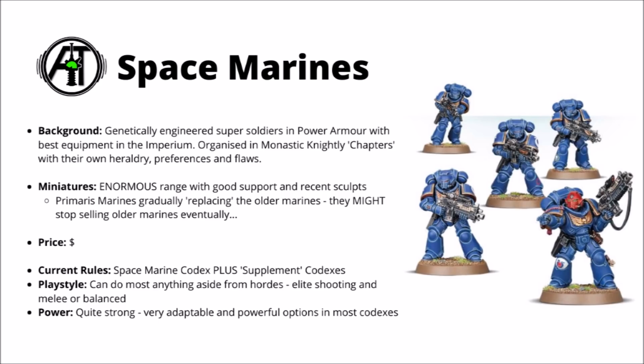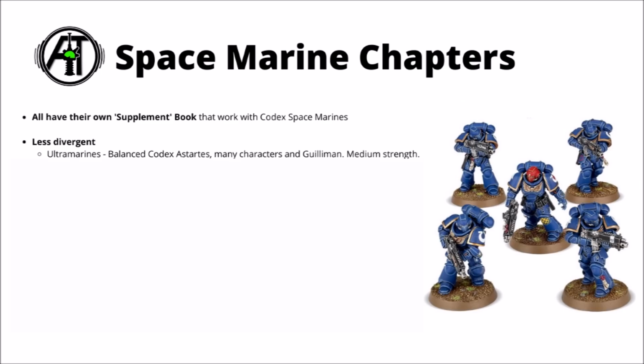Overall, I'd say that Space Marines are currently pretty strong. They've got a ton of supplements, and there's good builds in a lot of them, and as it stands it means that they have quite a bit of flexibility for adapting to how the game changes around them. Talking of which, I thought we'd just briefly go through each of the main Space Marine chapters, and just touch on what makes them unique and if they have any special miniatures.